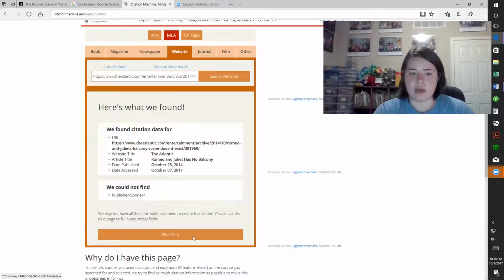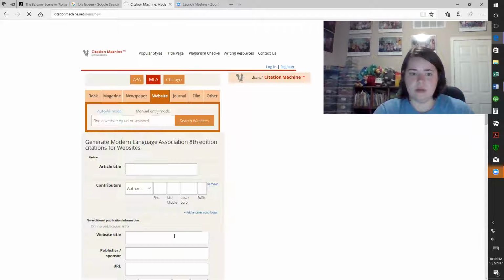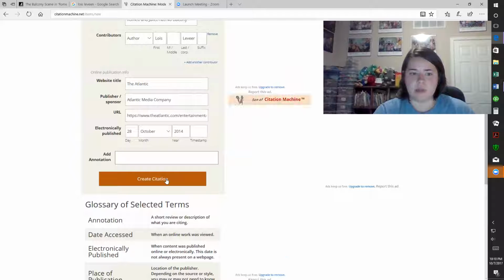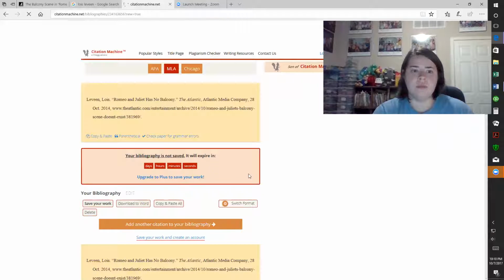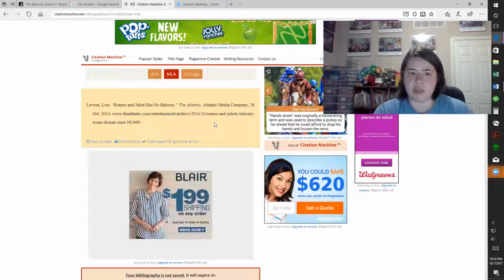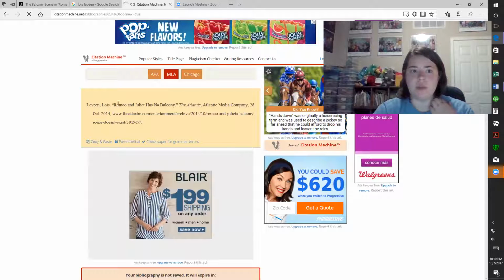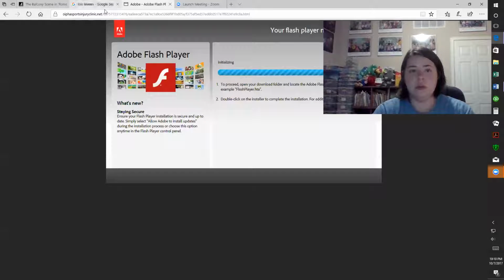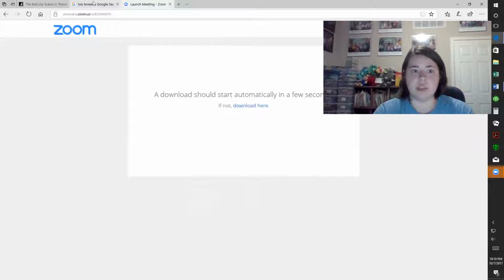This is all the information that it found. We can add information if we need to, and then we click on Create Citation. And then it gives us the actual citation. It might be a little different from what we have, but it should be pretty accurate. So then if you're having trouble, you can use this as a reference. Do not just use this to do your entire works cited. Try to do it yourself and then use this to help check your work and make sure you did it correctly. But this is really good for checking to make sure you've done everything correctly.